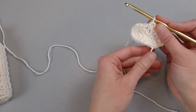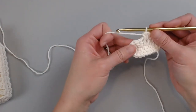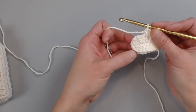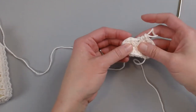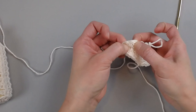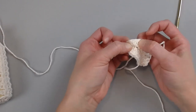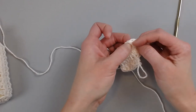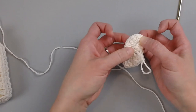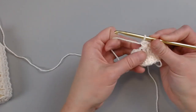until you get to your row marker or this marker tail, and I'll meet you there to show you what to do next. When you get to the four half double crochets of this corner stitch, just continue to look for the next two. So there's two, put two half double crochets between those two, then move on to the next two and put two half double crochets between those two and move on. Okay, that's all you're doing for round two.